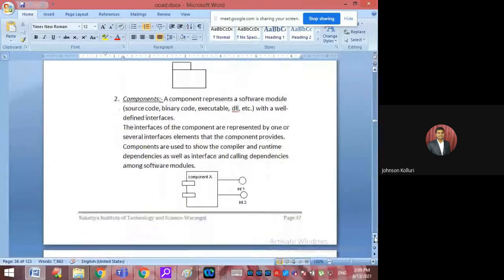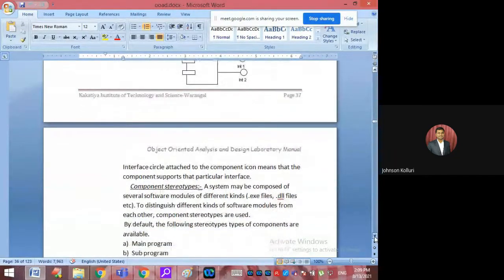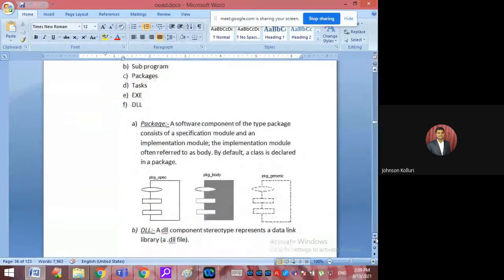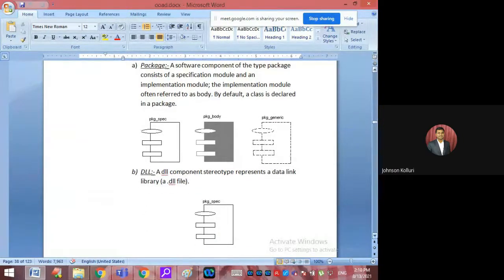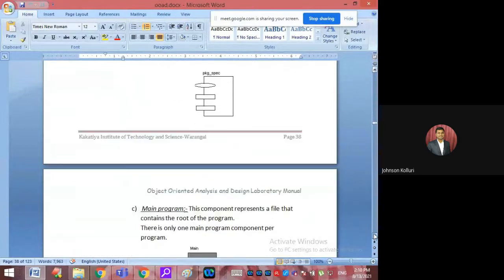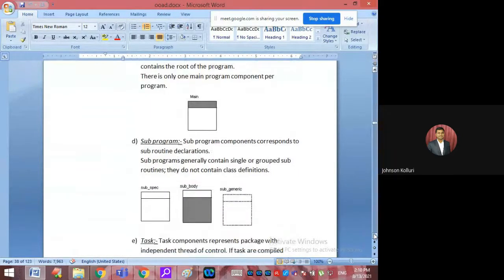You can see here, these are the components. In those components, we are representing the physical things. Those components have some set of things, and those components communicate with interfaces.